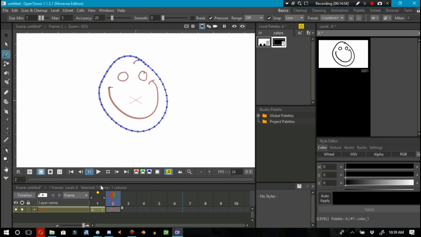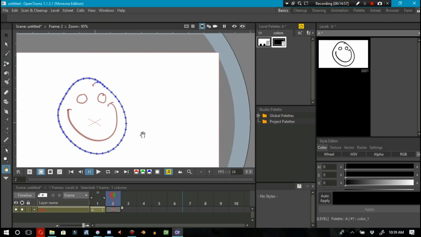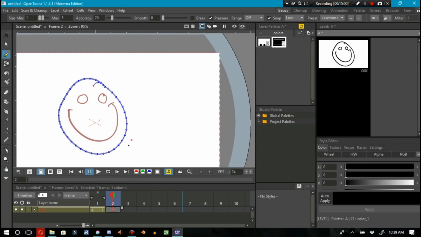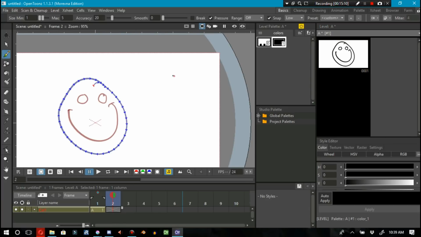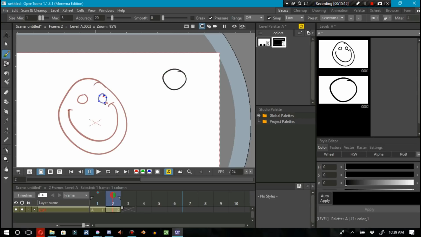Then I turn on the onion skin, and we can see what order I went through in order to draw this object here, and the direction of the lines that I was drawing them in, and where the starting point for each line happens to be. So here I go ahead and draw out the same smiley face in a different location, and I also make it fairly small. And notice that the guide changes for each line to indicate which line I need to draw next, where to draw it, and what direction to draw it.